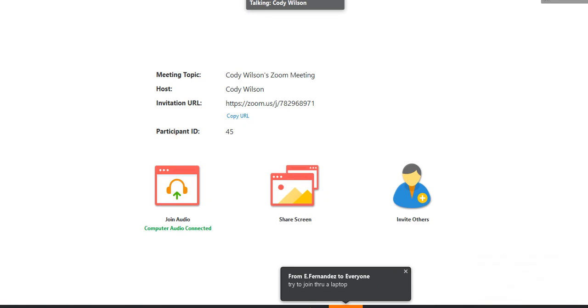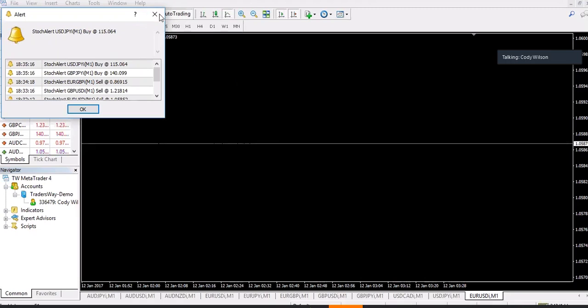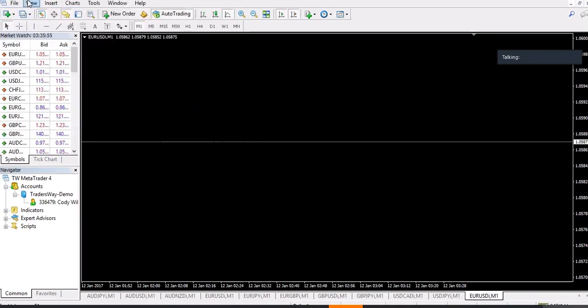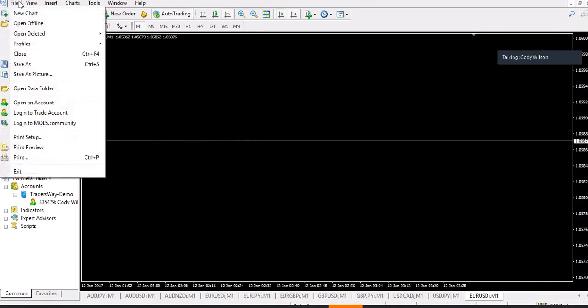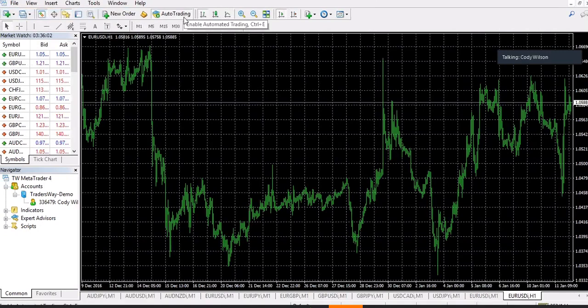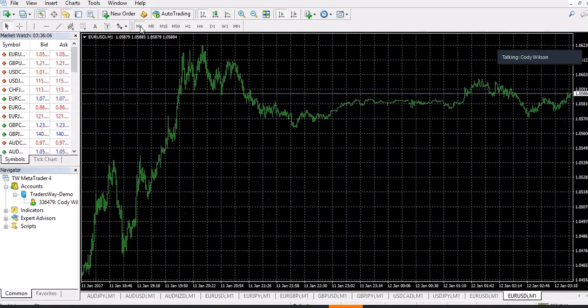Okay, so try to join through a laptop. That might be it. Share screen, desktop. So Leo, you have your MT4. You've closed out of any charts that you may have. And to start a new one, you go to File, you go to New Chart, you go to Euro USD. It'll be on H1 automatically. Change it to M1.